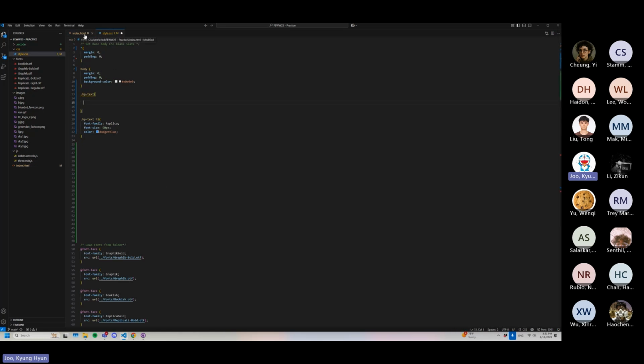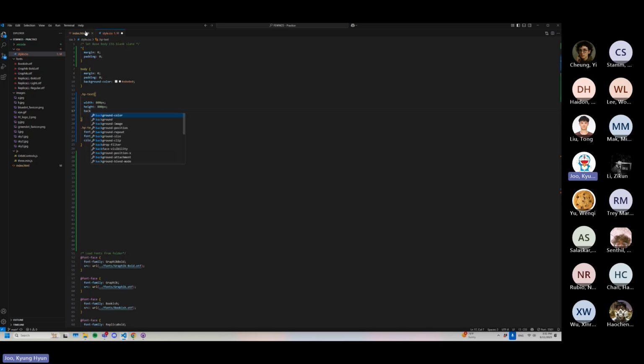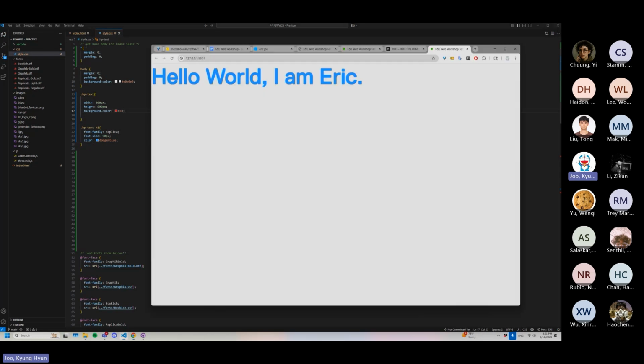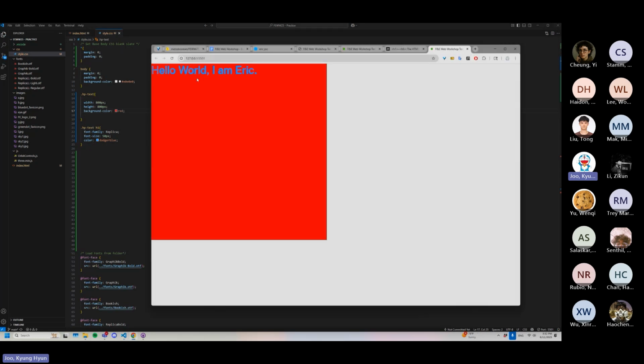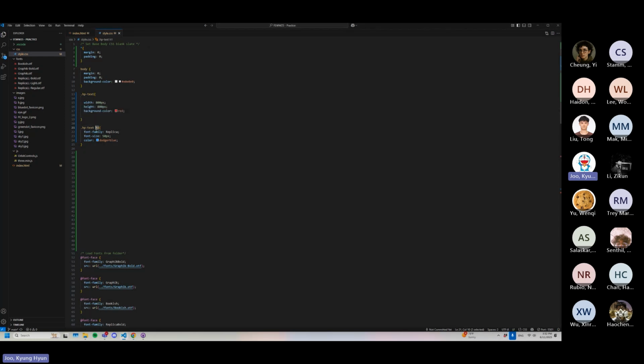And so what you can do now, just to see what the size of this div is, for width, we can say I want it to be 800 pixels. And height, let's make it a square. Let's make it 800 pixels, just so it's easy to see. And then just for testing purposes, as with a lot of web stuff, people just put a really gaudy color just so you can look at it. All right, it's working. So the width of my div is 800, the height is 800, and the background color is red. Now my text, separate to this, because it's the child H1 element, has these properties inside of it.